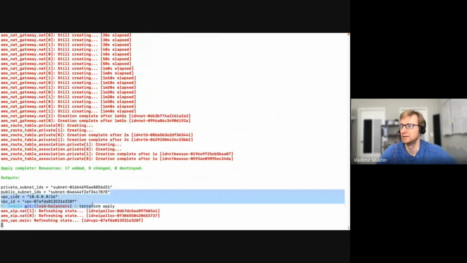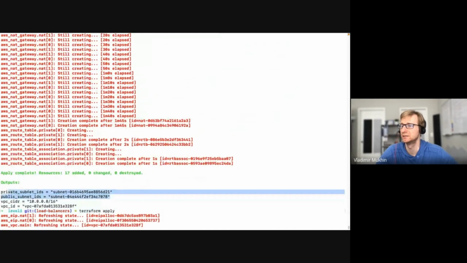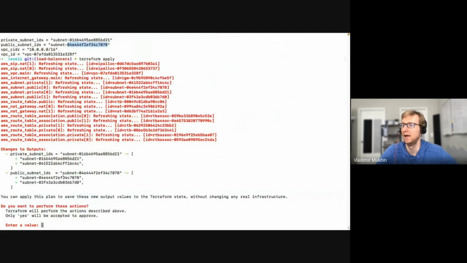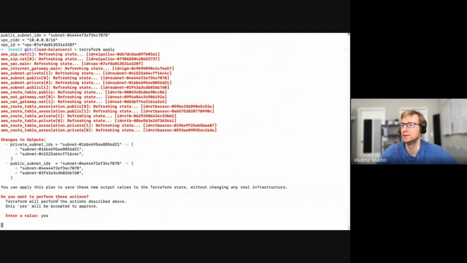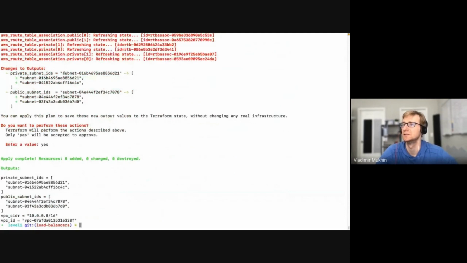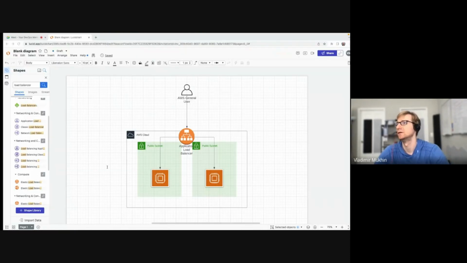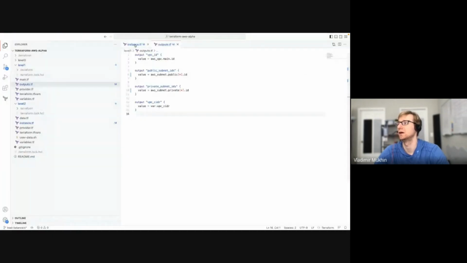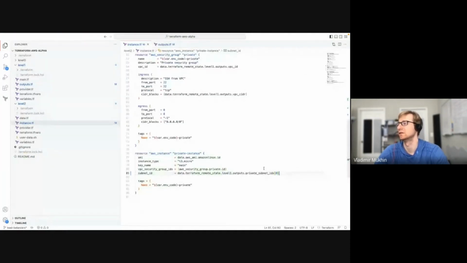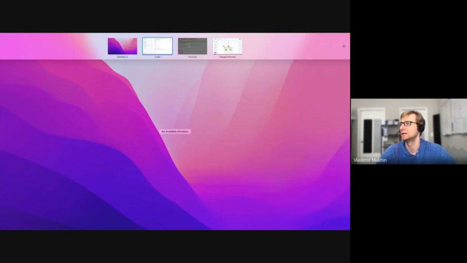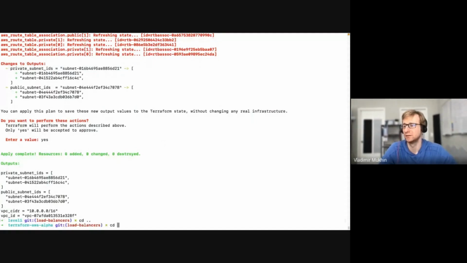Pay attention here. Currently, it's only one string, this subnet and the second subnet. And now, instead of a single subnet, it gives us a dictionary. So the entire dictionary that contains all subnet IDs is being exposed, and we can use it further, and we can query it using our count arguments in this level. Okay, very cool. Let's run Terraform apply in level 2.